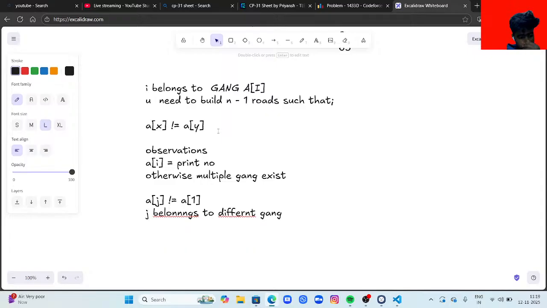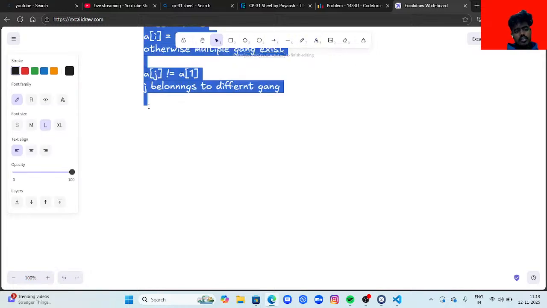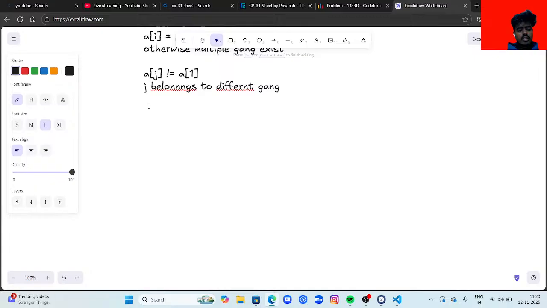We can use these two groups, A1 and the others, to make the tree: connect the one different-gang district to all districts where a_i equals a_1, and connect districts where a_i is not equal to a_1 to the first.